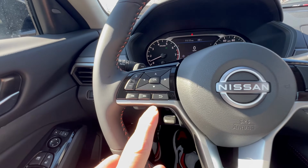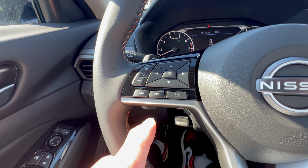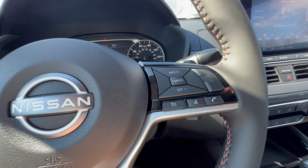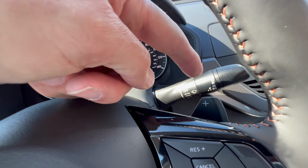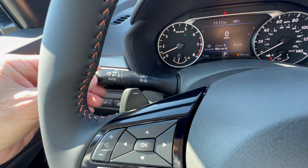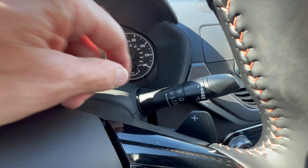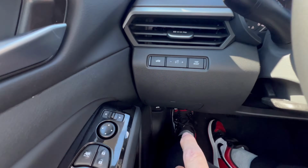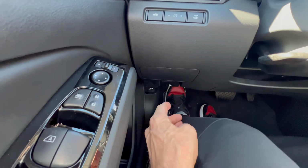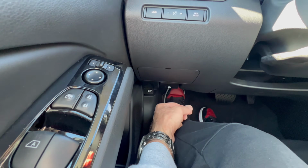Now on the left, we're going to go with our flat black on the switchgear, where we have controls for the digital portion of your dash, seek for your music, volume. Then on the right, you got your adaptive cruise, and then your telephone and voice commands. We do have paddles to go up and down the simulated gears of this Xtronic CVT manually, if you would like. Then we have our headlight controls, high beams and turn signals. On the right, windshield wipers. Down over here on the left, pop the trunk, bright and dim the dash, trip reset, and then way down there is where you pop your fuel filler door, and way down underneath that is where you pop the hood.